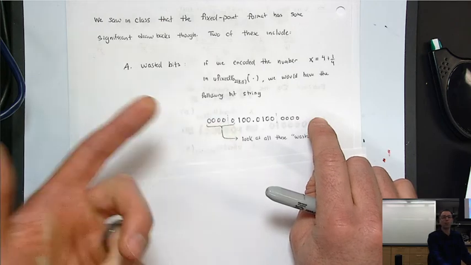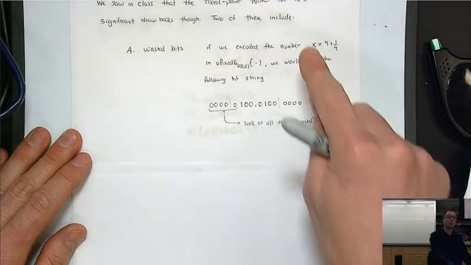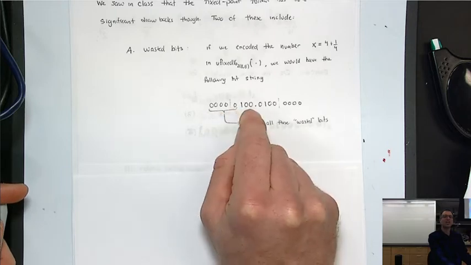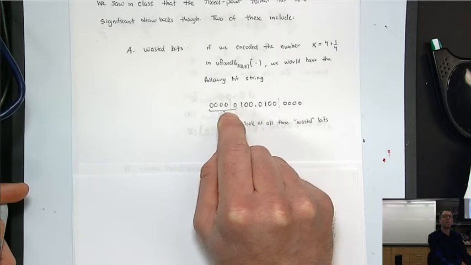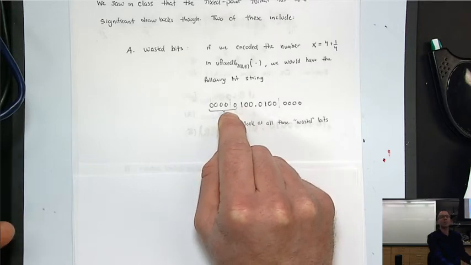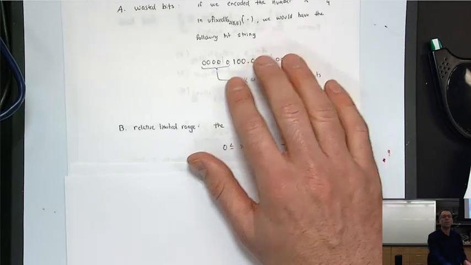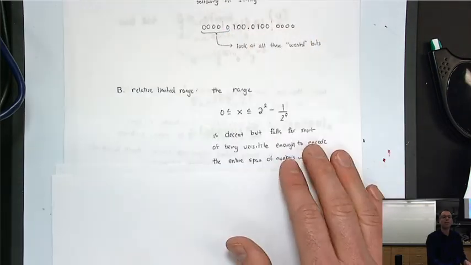So one of the things that we're going to do today is develop floating point. One of the reasons we do floating point is that fixed point means I can't change the location of the point. It's actually fixed. And that means for a whole class of numbers, I waste bits. Bits are the currency of data storage. And so the whole concept in floating point is to allow us to use every bit possible.